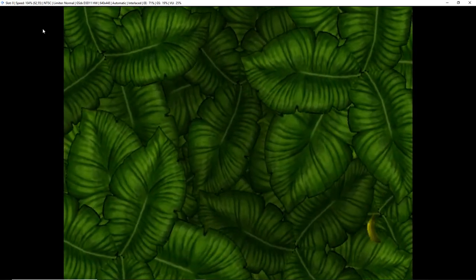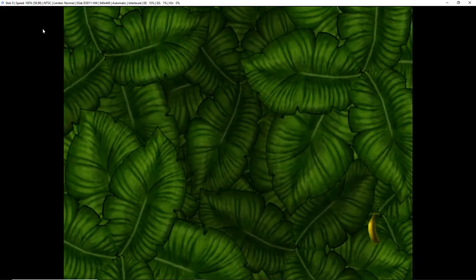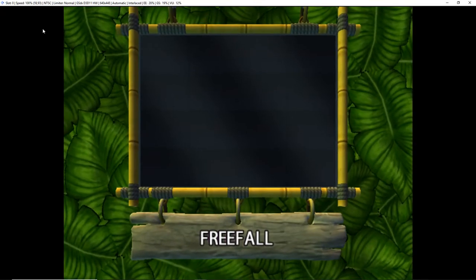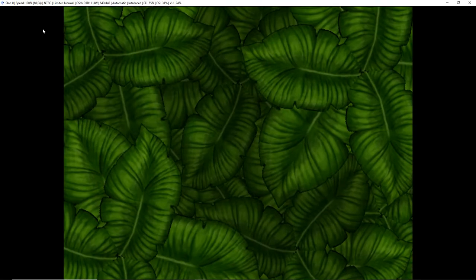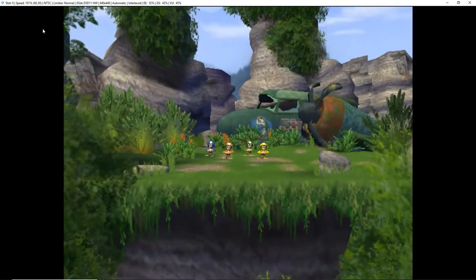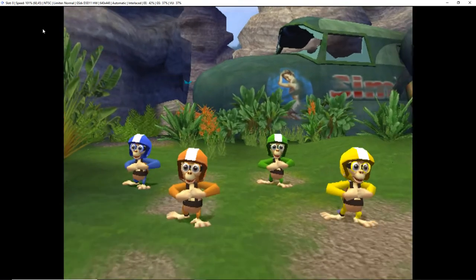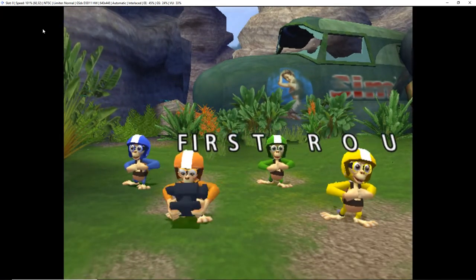It's yellow. Free fall. Jumping off cliffs with parachutes is okay. Okay, everyone get your chutes. First cliff and the first anvil goes to... Orange!